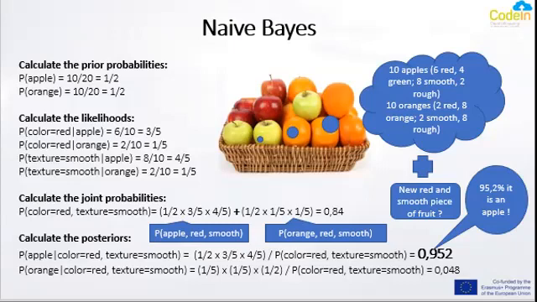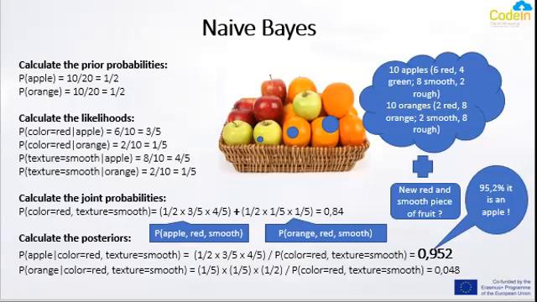The first part of the expression, 0.5 multiplied by 0.6 multiplied by 0.8, represents the joint probability of the fruit being an apple, having a red color and a smooth texture. The second part of the expression, 0.5 multiplied by 0.2 multiplied by 0.2, represents the joint probability that the fruit is an orange, red color, and has a smooth texture. By adding the two joint probabilities, we get the denominator of the posterior probabilities, representing the total probability of the fruit having a red color and a smooth texture.